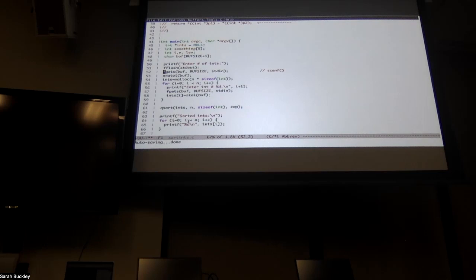Does that make sense? Okay, so I think that probably the only mysterious thing about Qsort is how the comparison function works. Because it's the base of the array that you're sorting, the number of elements, and the size of one thing that's inside. Now here's the trick.